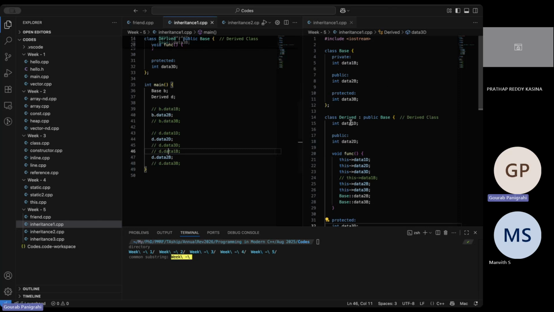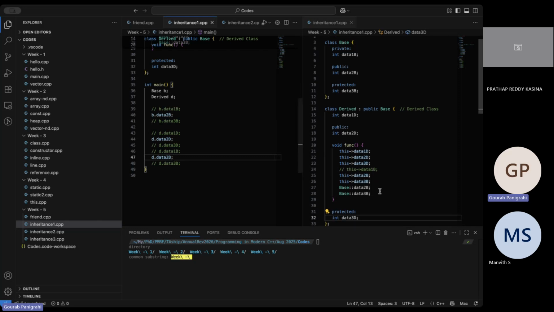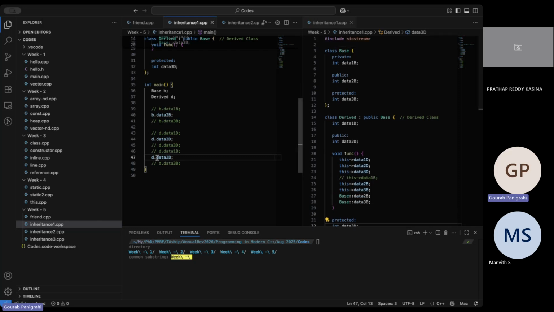It'll be a little more clear in this example when we go through it, but that's something to keep in mind. And data2b also is accessible. So you can access the data2b member which got inherited from the base class. This data2b is a member of D and this data2b is a member of B. And data3b is protected anyway, so it can't be accessed outside the class.